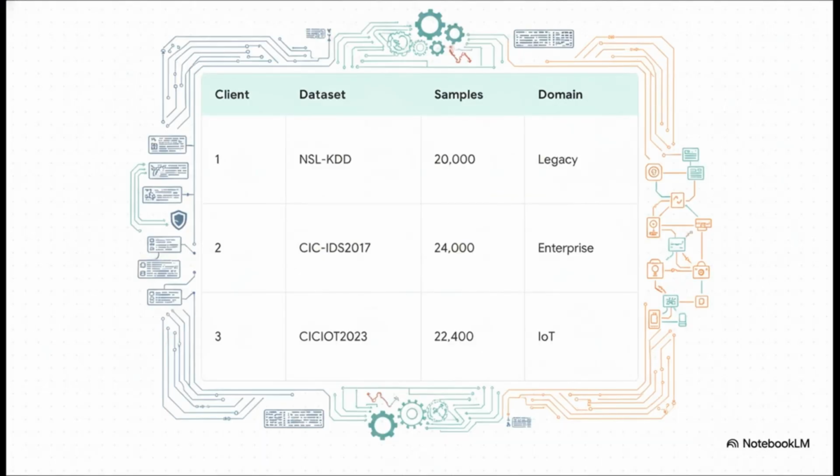But pay close attention to the data each client holds. It is highly heterogeneous. Client 1 holds legacy DARPA-derived traffic. Client 2 has modern enterprise traffic, complete with DoS and brute force scenarios. And Client 3, that one's packed with IoT-specific attack traces. This perfectly mirrors realistic, messy conditions across a network where data is just not uniform. In data science, we call this non-IID, or data that is not independent and identically distributed. Trying to federate across three completely different benchmarks like this simultaneously, it's a huge challenge, and frankly, it's what makes the success of this system so impressive.